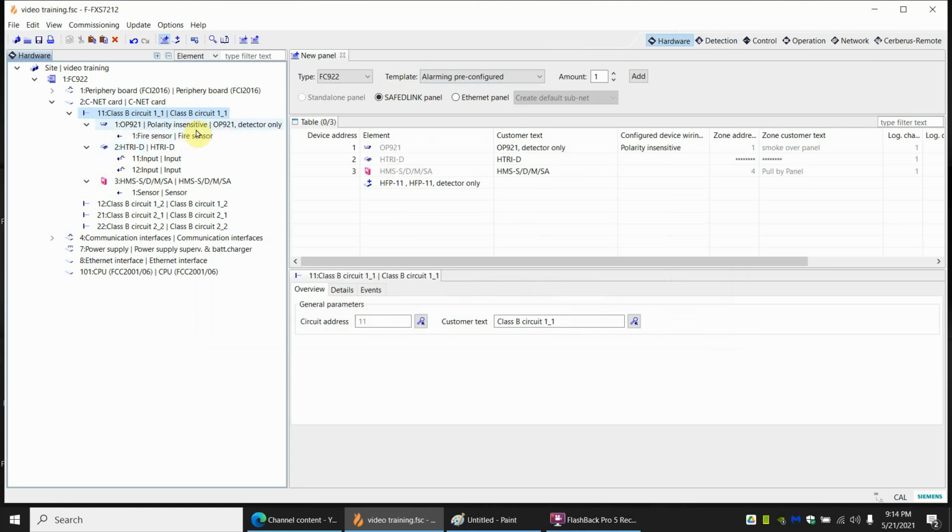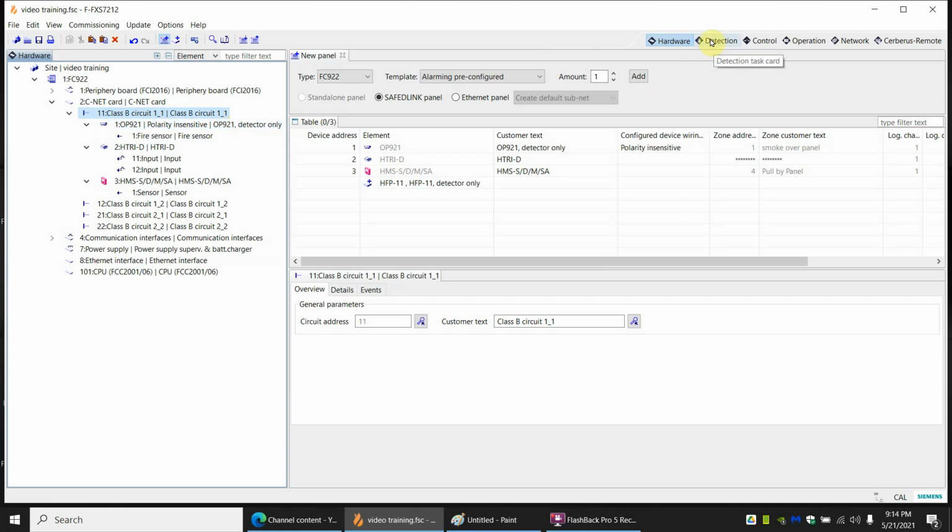Note, all of our descriptions are going to be in detection tree only. There are no descriptions here other than the default one. So we said pull by panel, water flow by panel, smoke over panel. You will not find these on the hardware tree. Is that a problem? Generally speaking, no. Anytime your panel reports something like an alarm, smoke detector over the panel goes off, it's going to read it from the detection tree. If that device goes missing, it's going to read it from the detection tree. It's not going to read descriptions from the hardware tree. So you are just fine with leaving the hardware by default how it is. Having the descriptions match, that's just a matter of personal preference.